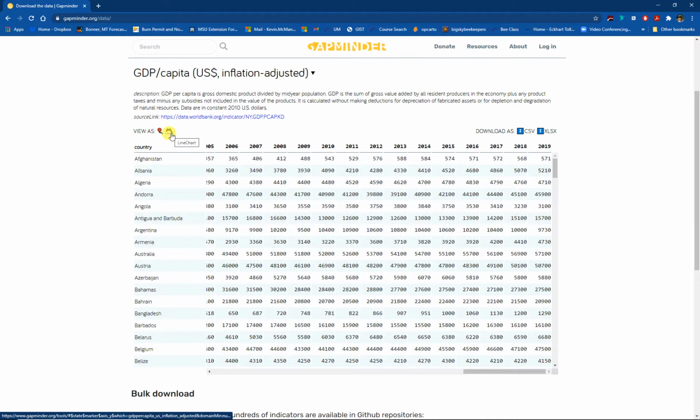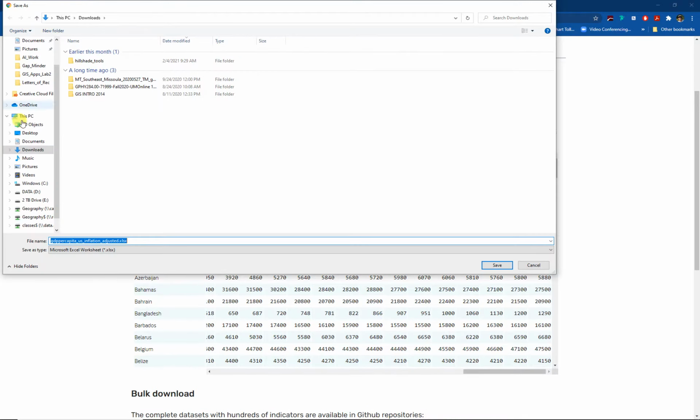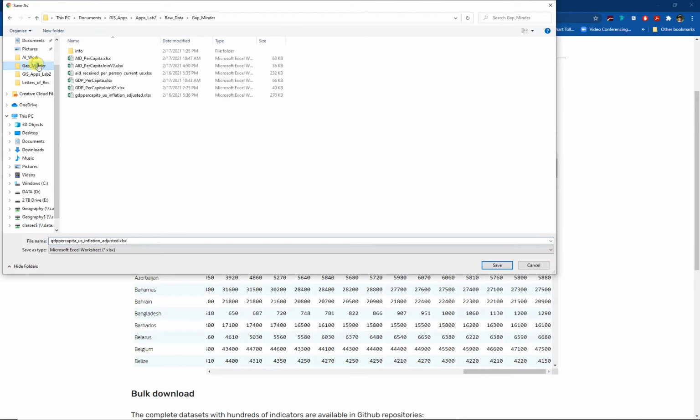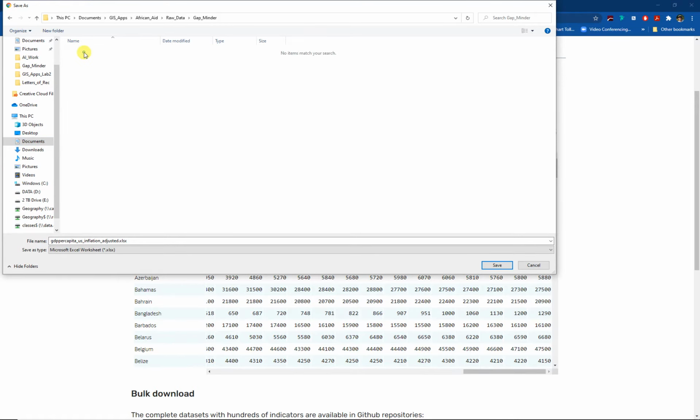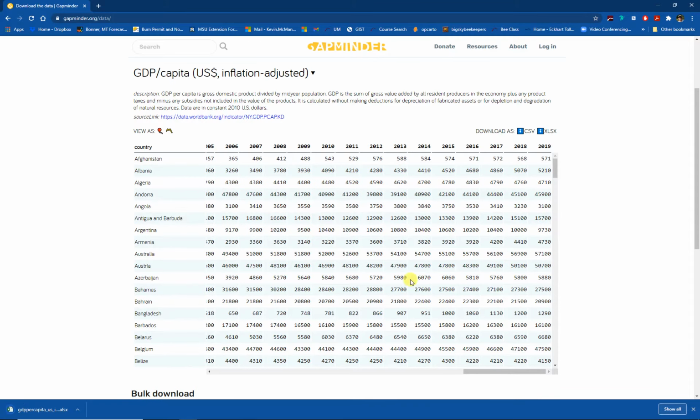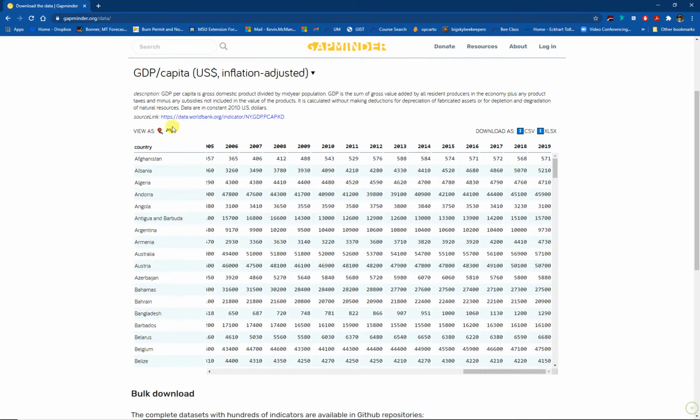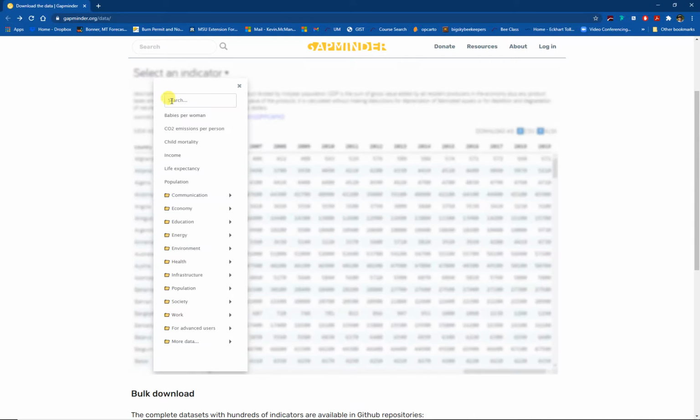You can look at it as a bubble chart or as a line chart. And when I send you back to the site to find a couple more variables to compare to aid, you might want to explore the data by looking at it that way. And then you can download CSV. We'll start with an XLSX, and we'll put that into our raw data, into the Gapminder folder, in the African aid folder where we're working today. And it's just going to be an Excel spreadsheet. Save that out.